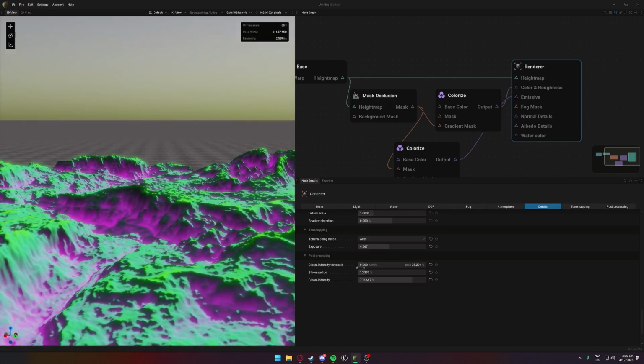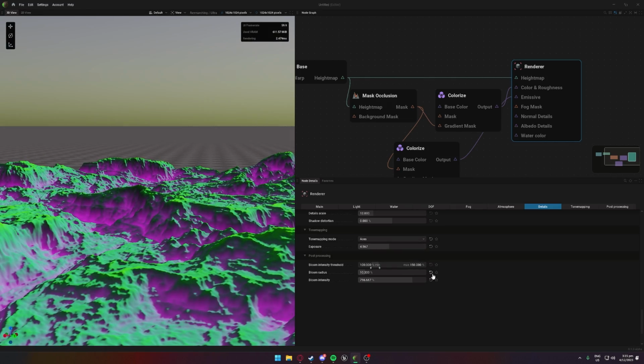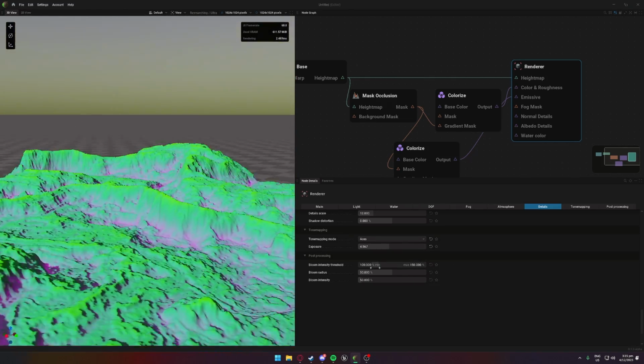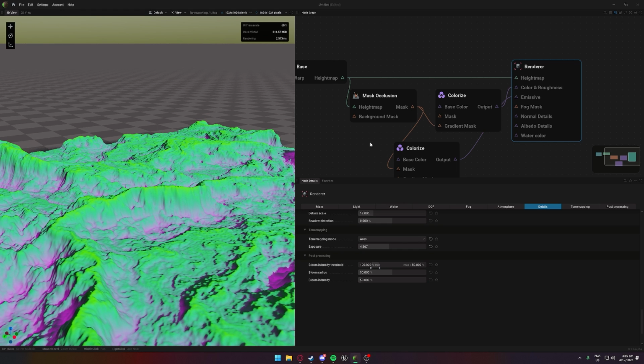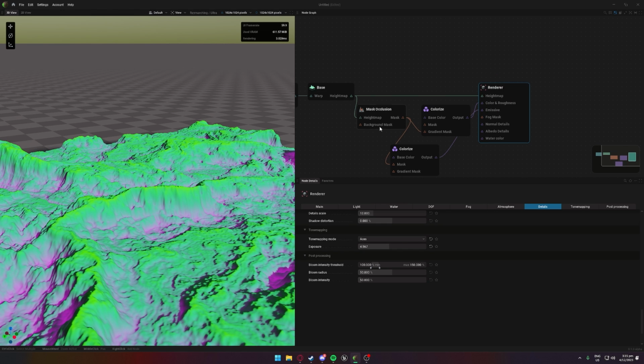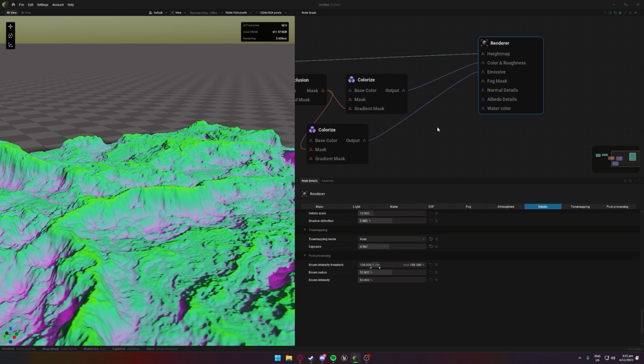Now, this isn't the best example, but if you are messing around a lot more with stuff like the volcanoes, if you've seen any of those made in GeoGen, then it will be a lot more noticeable. Now, on to the last aspect that I want to talk about in regards to the default scene.